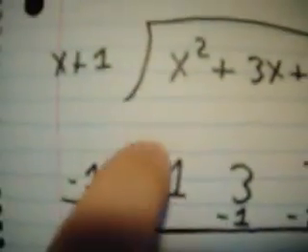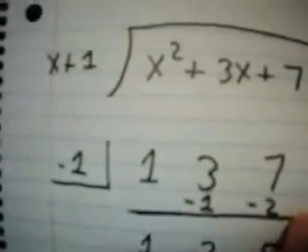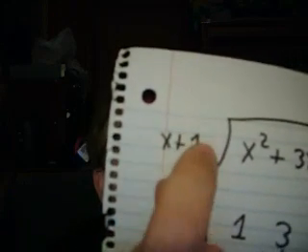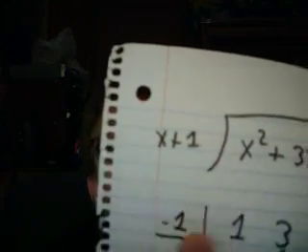Now, the first thing you want to do in a synthetic division is draw a line just like this and another line just like this. And then you're going to grab some coefficients. Now, this here is a numerical coefficient, this 1 over here. But when you grab this 1, you're not going to leave it as 1. You're actually going to change the sign. If its sign is positive, you're going to change it to negative. If it's negative, you're going to change it to positive. Okay? That's the first thing you're going to do.